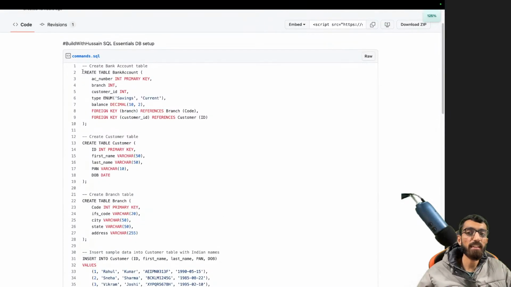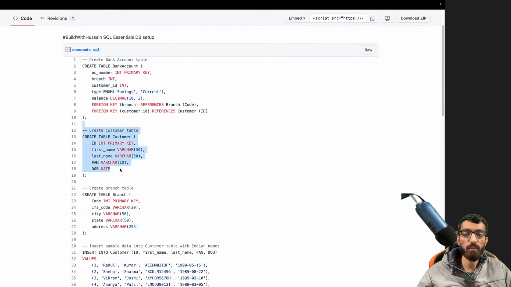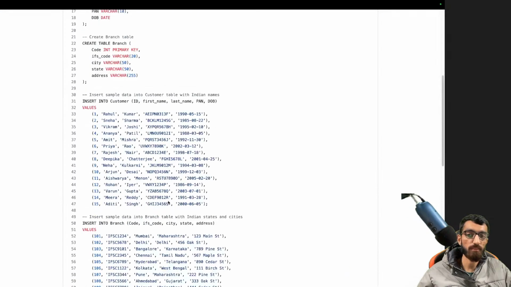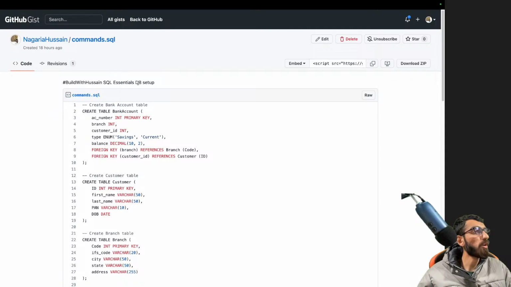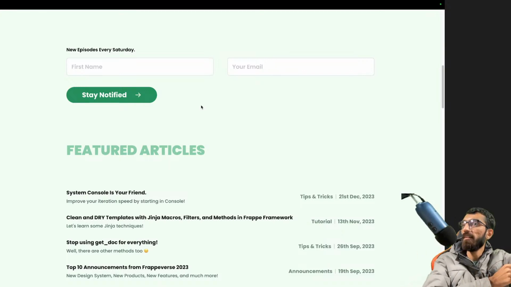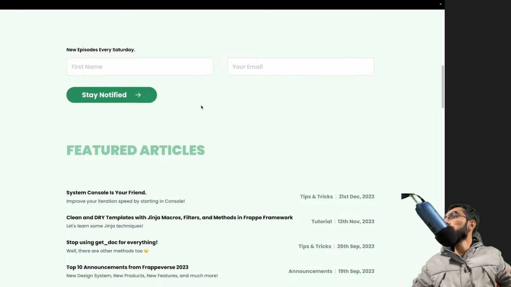So this will basically create 3 tables: bank account, customer, and branch, and also some sample data for the 3 of them. Cool. So if you want to follow along, just go and grab this and run it, and you will have the exact same database state that I have. And it will be fun. So we are not going to stop at exactly 2 hours today. We will complete whatever I have in my mind, whether it takes 3 hours, but we will do it. Cool. Who is ready for it? Just put emojis. Let me just grab a bottle of water as well.